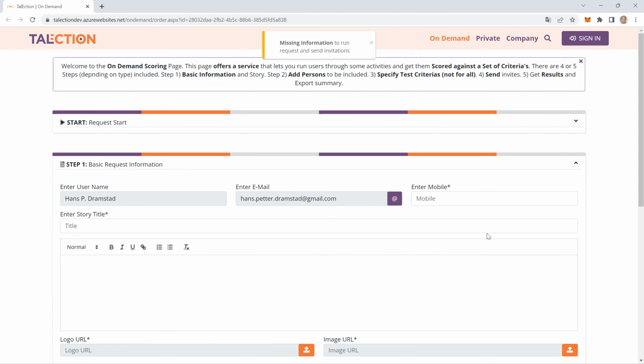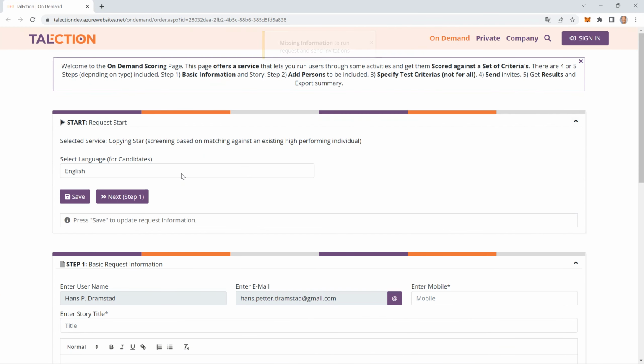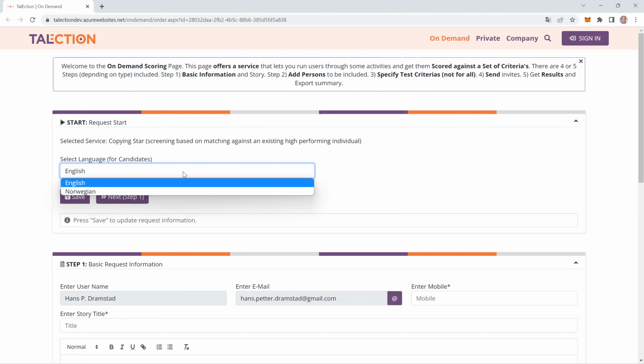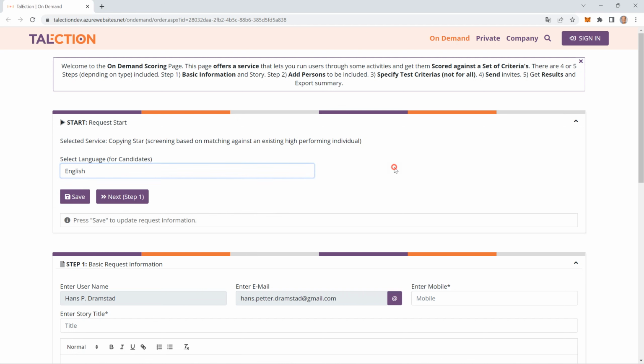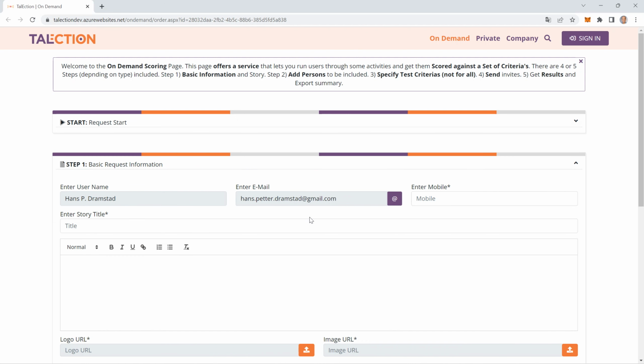And on this screening request, you can go one step back to the start if you want to change the language of the project the candidates are linked to, so that they get Norwegian or English speaking tests and games, etc. Step 2, you enter the mobile, the title of the screening request and the story.